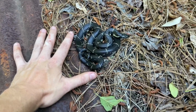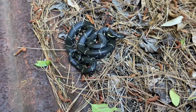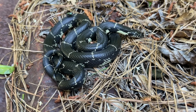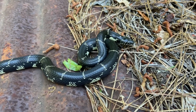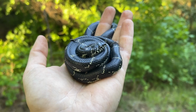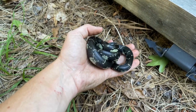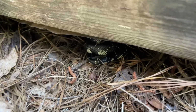Most of them have been this size. These kind of really well-off yearling, maybe 2-year-old snakes. Which is really, really encouraging because it means that they're reproducing and the babies are having a good chance at getting to adulthood. This snake is incredibly healthy. Look at that. It's a female, yet again, another female. All right, let's put this beauty back and go flip our last piece. Eastern king snake here at home to wrap up the day. Fantastic. She's back into ball mode, so we're just gonna slip her under there and she can come back to life when she's ready.